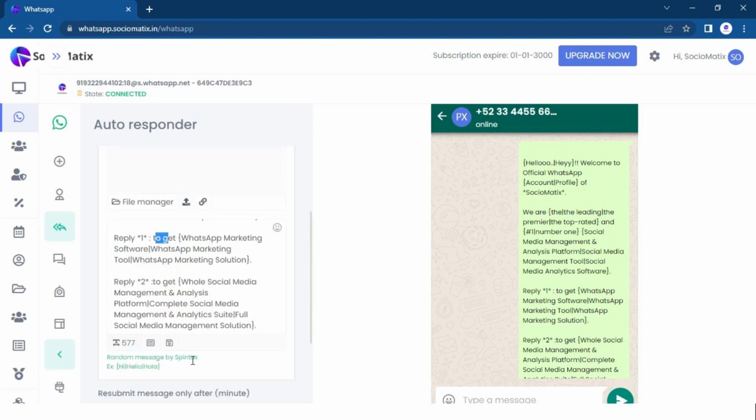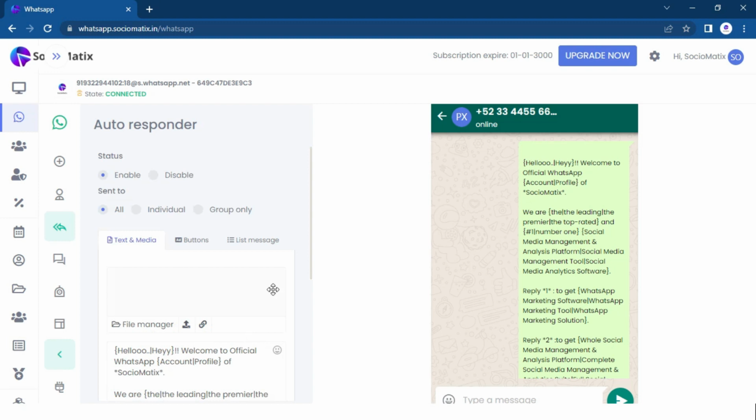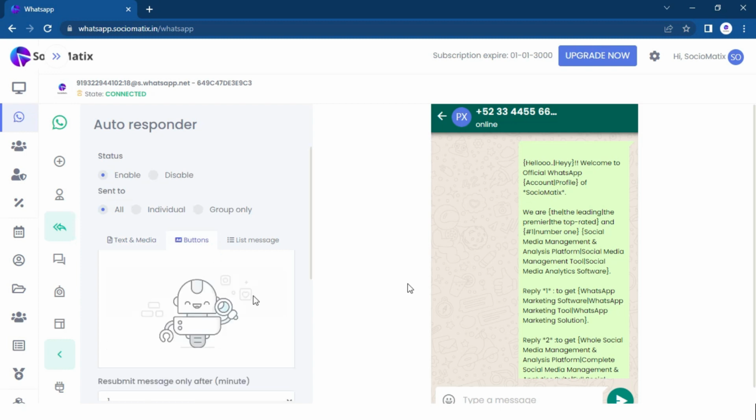Like when you type 3, you can go to make the payment directly. So these are the things you can do. Also there are some buttons. You might have seen the buttons in the official websites of official WhatsApp accounts of banks or any other institutions, where you can select the get mini statement button and you get the statement.